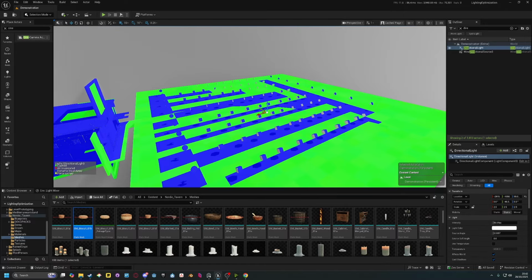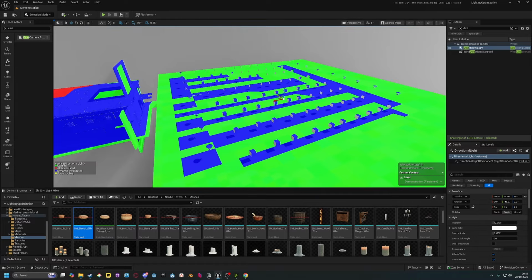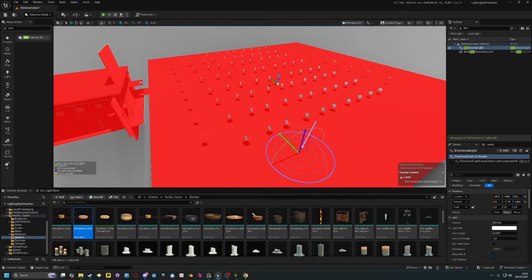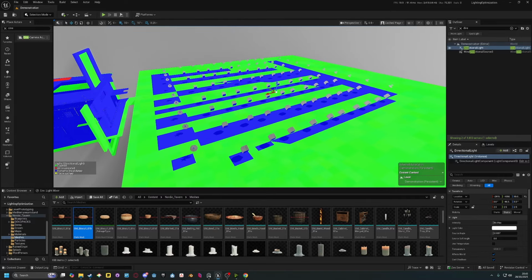But for example, when you move the camera here, you can see that there are some red squares. And that's also because when the camera moves, everything that comes into the camera has to be recalculated. So camera movement also influences performance. If you are moving the camera faster, performance might get worse. Or if you move the light, for example, if I move this directional light, you can see everything gets red because the cache is being invalidated. So moving the directional light in a game is also not a great idea if you have performance issues.